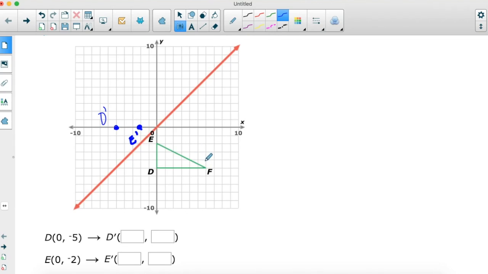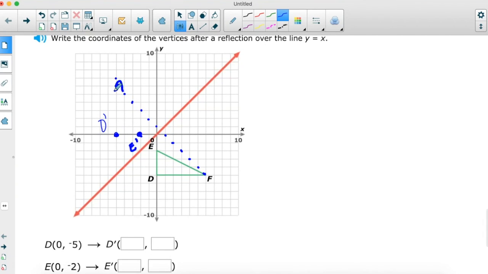So I'm going to go diagonally to the line. So I'm going to start here. It's 1 space, 2, 3, 4, 5 and a half. So here's the half. 1, 2, 3, 4, 5. So this is, oops, nope. That's not going to work. I need to do that again because I lost count. So it's supposed to be 5 and a half. So here's the half. From here to here, it's 1, 2, 3, 4, 5. So right here would be F prime.